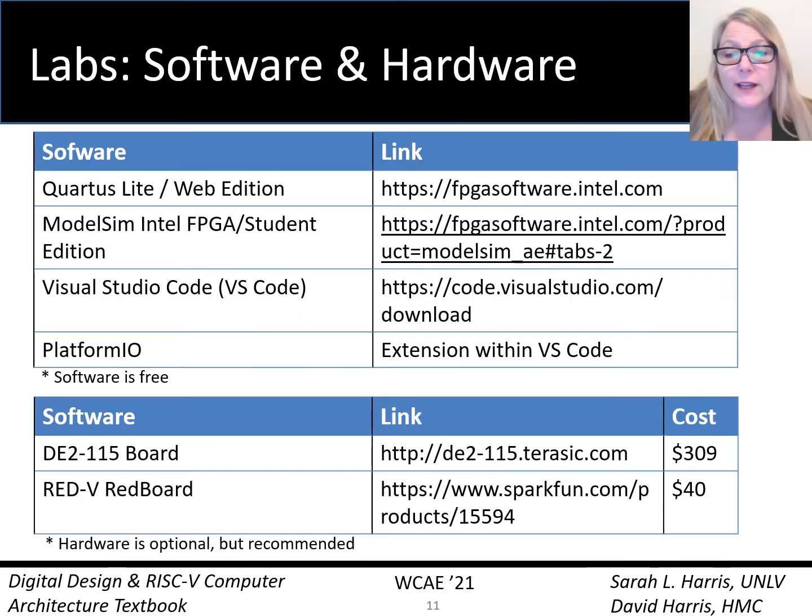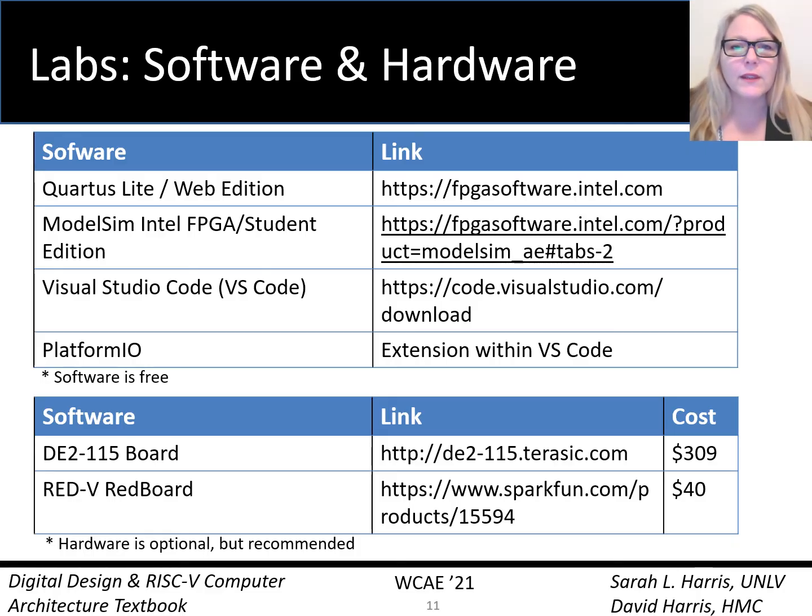So we have a set of labs and exercise solutions that accompany the book on the companion website. And the labs require software and hardware. The software is all free, and the hardware is optional, but recommended. We find that students learn a lot more by being able to experiment with it and have hands-on experience. But if cost is an issue, most of the labs can be completed in simulation with the software only.